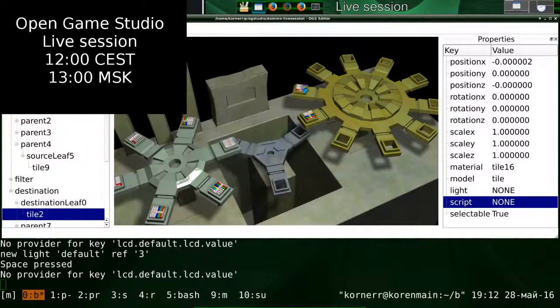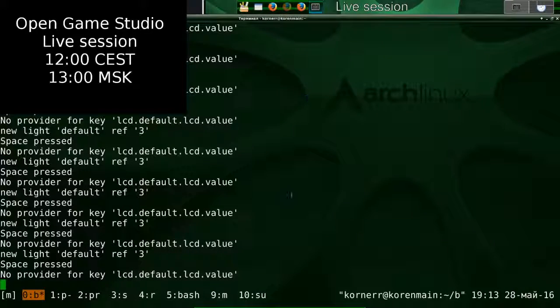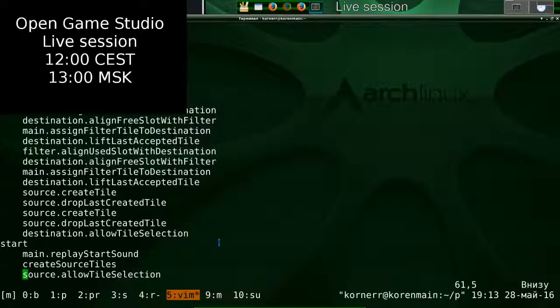Let's select another tile. Right and right. Okay, that's good. Now I think we should return to its initial position. Yeah, let's return it to its initial position. Actually, we can always return filter to its initial position just as many times as we need.